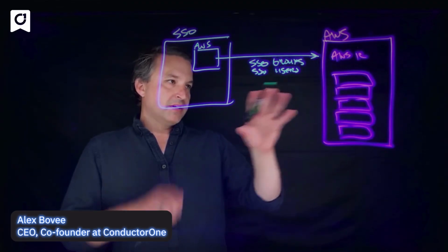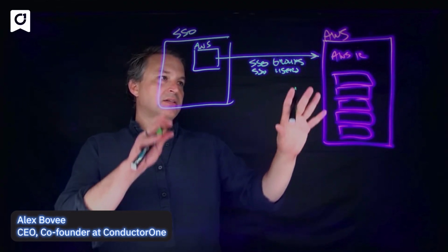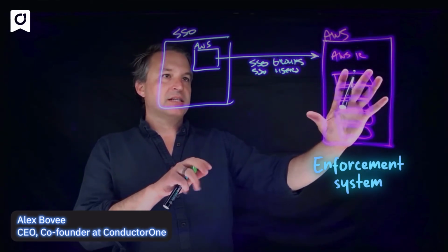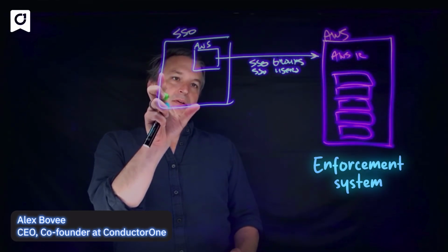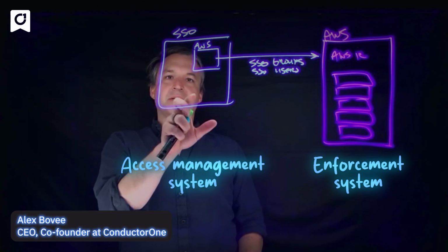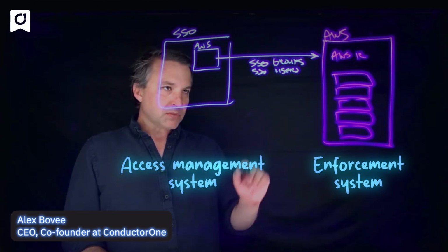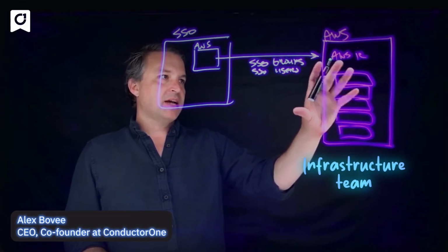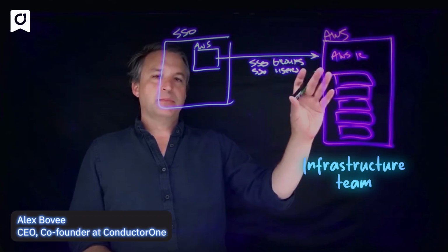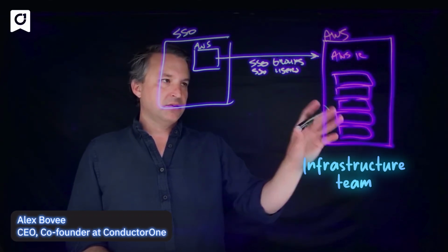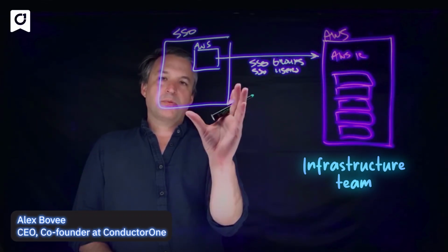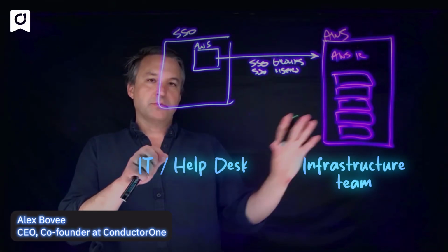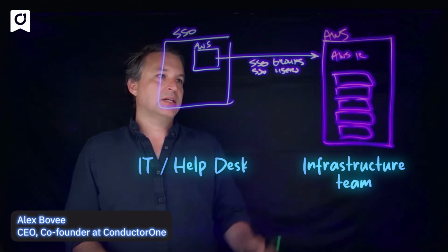And so one of the challenges right off the bat here is that you've got two different systems. You have an enforcement system, which is AWS, that controls who has access to what. And then your control of how people get that access is actually managed via your SSO provider. So that's one of the challenges right away: your infrastructure team many times is actually the team that should be controlling and making decisions about who has access in those environments. But your SSO provider might be managed by, let's say, your IT team and your help desk, for example.